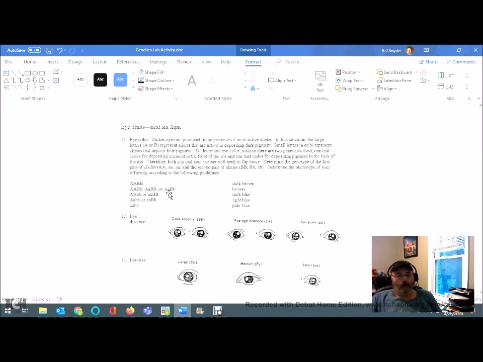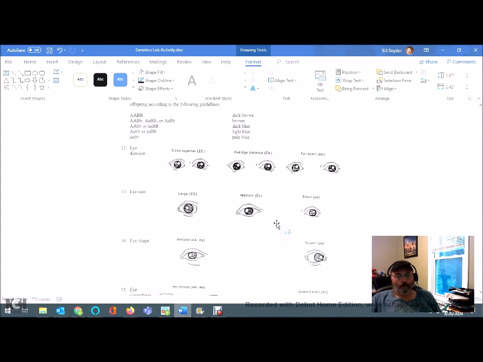But if you've got a recessive A and a recessive B, it's actually also going to be brown. In this one, if you threw all dominant A's or all dominant B's, you'd have dark blue eyes. If you had just one dominant, whether it's A or B, you'd have light blue. And if you had all recessive, you'd have pale blue eyes.